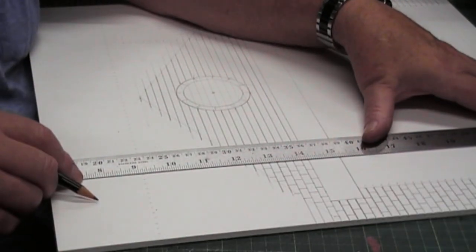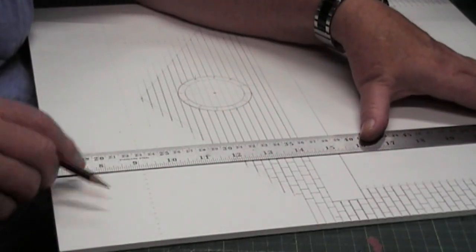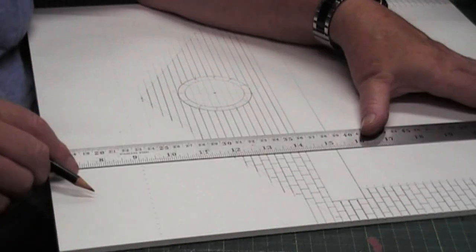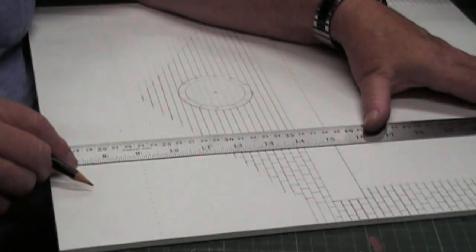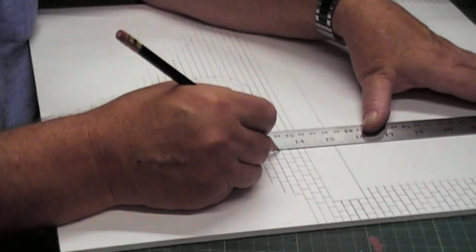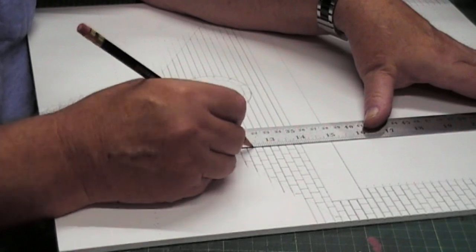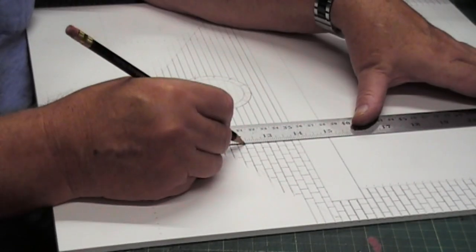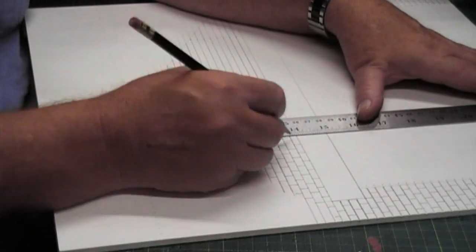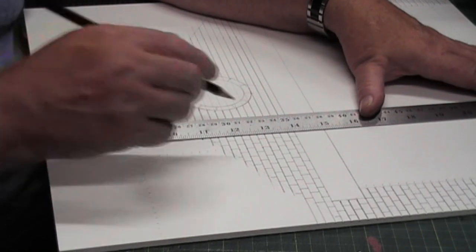You can see Steve has already drawn the front of the engine shed out. He's drawn and scored in the lines for the mortar. He's also drawn in the window, which will be a vented window. And now what he's currently doing is just drawing in the brickwork. You'll also notice that above the entrance will be a steel girder.